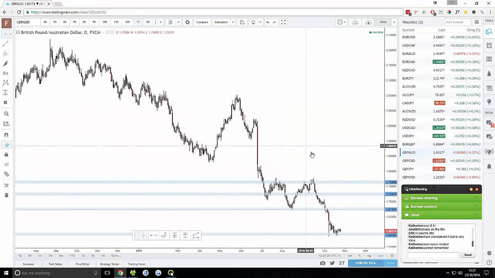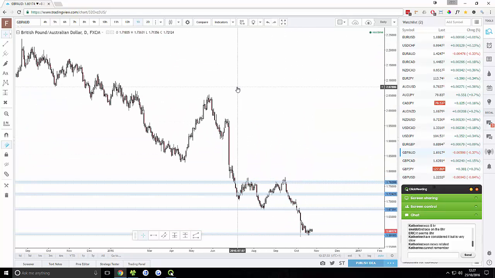GBP is like a bomb. Trading it is like you're a member of the bomb squad and you're trying to defuse it, and the timer says that it's going to explode in a few months. But it's a bomb. It's unstable. It could explode at any second. That's what trading GBP is like these days. You've got this Brexit thing. They're not going to trigger it until March apparently, but who knows?